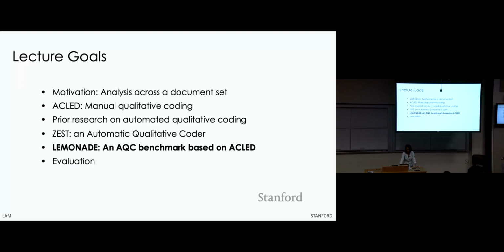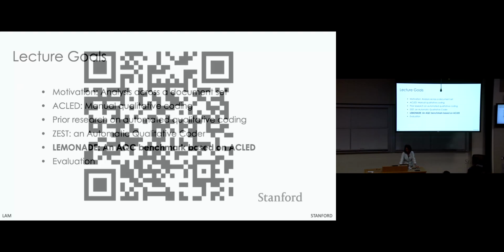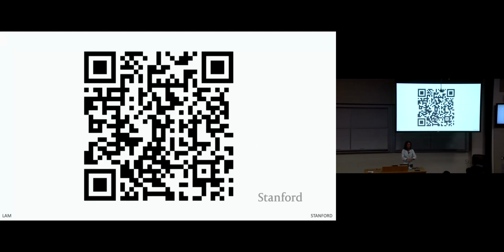Now we talk about the evaluation. But before that, I want to know who I have in the class today. Could you please scan this QR code? And we know the problem, right? Sometimes you may not have Wi-Fi, then just do it right after class. All right, I think everybody has taken the picture.